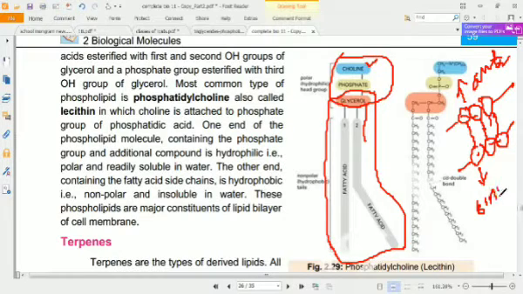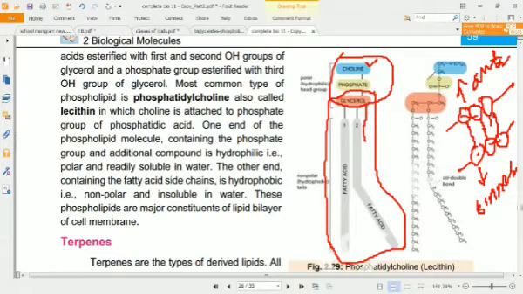So they are present with the water, they make bond with the water, but inside this fatty acid chain, this is the hydrophobic tail, and they are repelling the water. So you can see the structure with this one, that there is a double bond. That's why this chain is slightly bent to the other side.